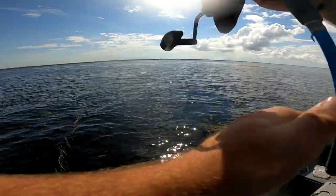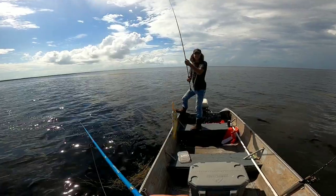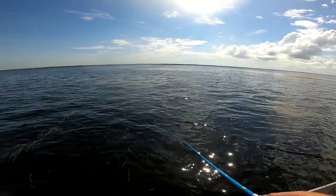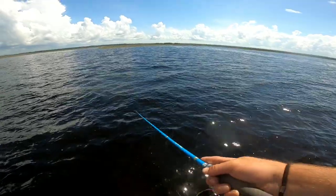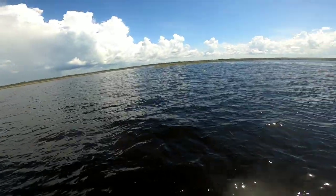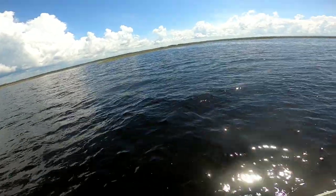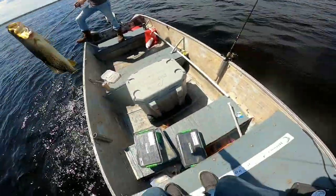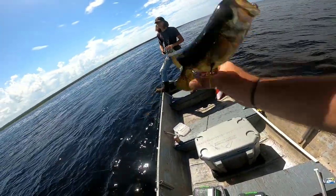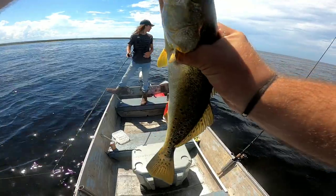Just got smoked on the topwater! Maya's refusing to use soft baits for some reason. That looks like a keeper trout — he might be a little small. Trout are biting today though. Oh, nice trout! He slammed it too — they like it coming straight to the boat. He looked a lot bigger when he was thrashing, didn't he? He's a keeper though. Yeah, absolutely. Pretty decent.